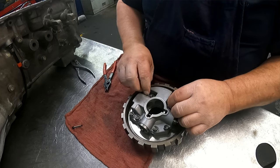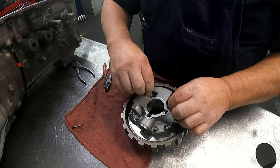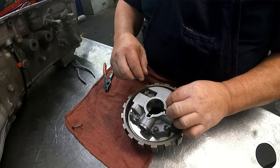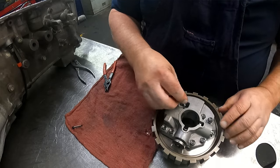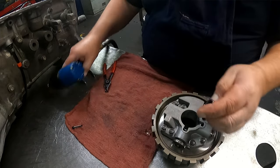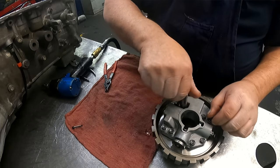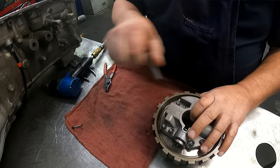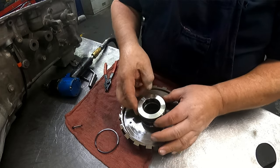Okay, let me get the valve body. I think I'm gonna go ahead. Oh, gotta put the sealing rings on. I'm gonna go ahead and redo the valve body since I got a little bit of free time today. So we don't have to see the fisheye.